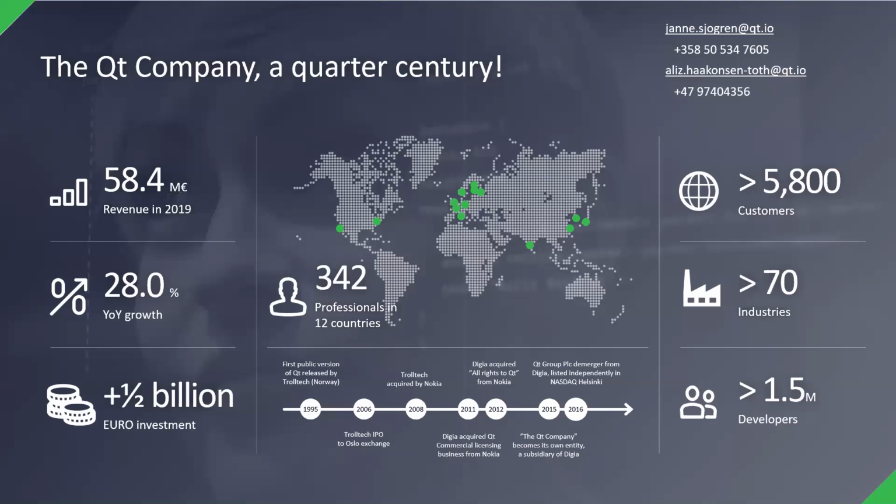There might be some questions later on, also about what kind of regulations are related to your specific project and whether open source or commercial is the right option for you, and also how we can help you with a commercial license. So we are open for those kind of questions, both during the presentation and also afterwards. Feel free either to call us or email us, either Janna or myself, and we're going to help you going forward, as unfortunately there is no dedicated time to discuss licensing. We would be happy to help you to choose the suitable licensing option for you.